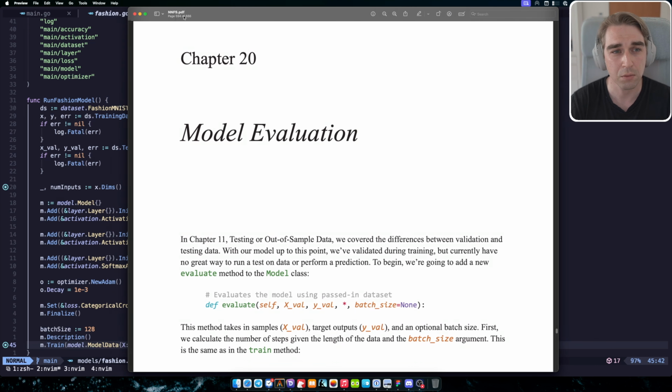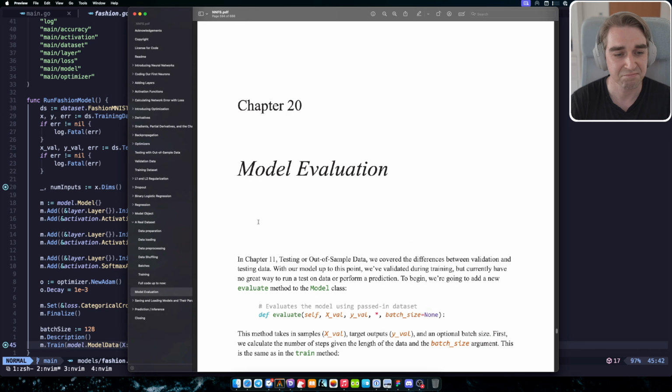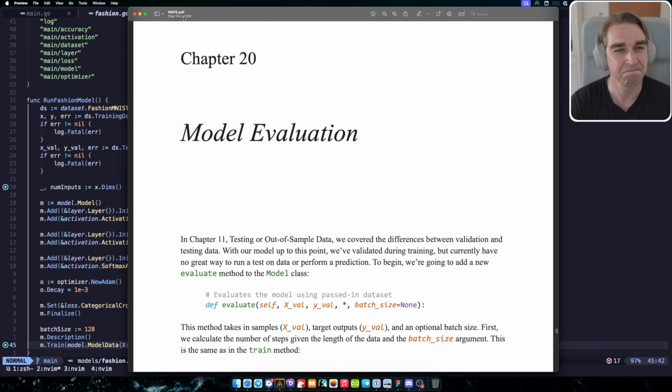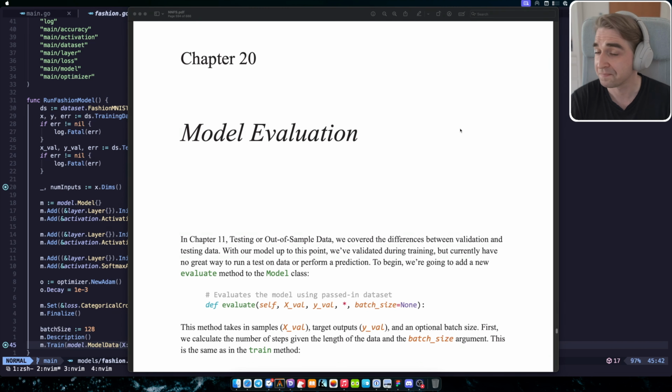Next is model evaluation, save, prediction, inference. So I'm very, very close to the end of the series. It's less than 70 pages, so it looks like there is a possibility that I will finish it in maybe just 2 weeks. And I will finally record a video about this.